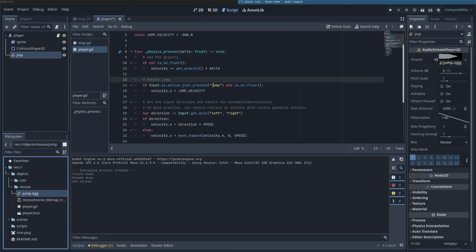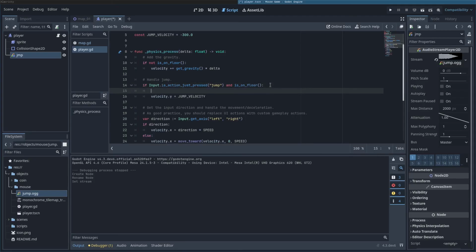So input, this is where we have our jump options. And in a bigger game, you would break this down. You might have a function for controls like jump and move left and right. It's a very simple game. We're doing everything basically in one function here. But we can say $JMP.play.